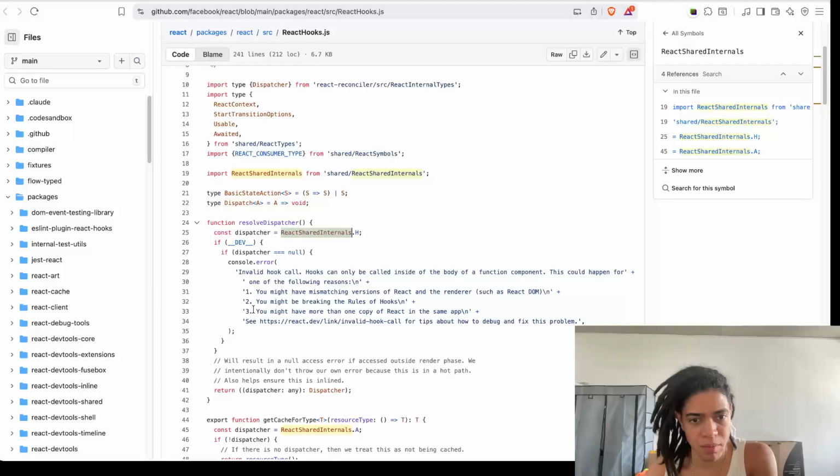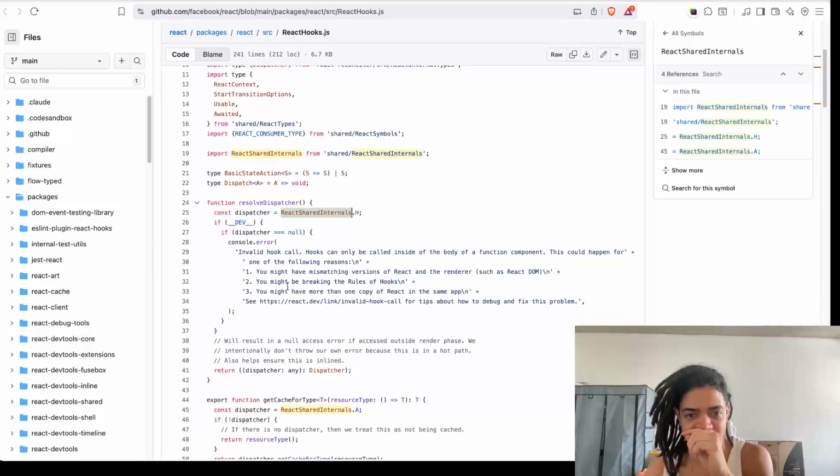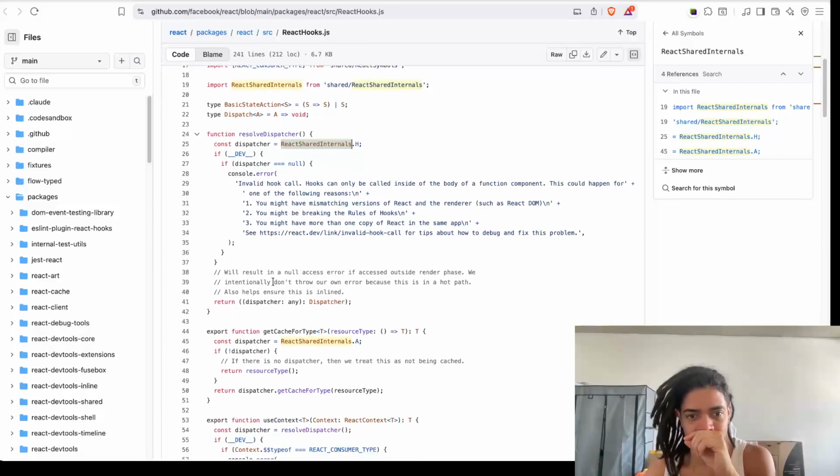If you're in development mode, this is it: Invalid hook call. Hooks can only be called inside of the body of a function component. This could happen for... It will result in a null access error if accessed outside of the render phase.